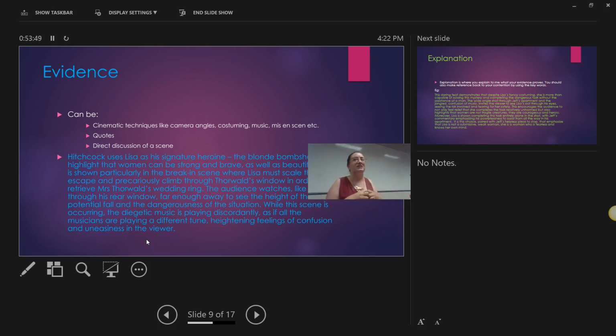You have to actually be specific and say, you know, when Tom and Lisa are discussing female intuition, blah, blah, blah. You don't have to tell me the whole story. You don't have to go, "Tom is the detective and he comes to see if there is something wrong over the road at the Thorwald's house, blah, blah, blah." You don't have to do that. I know who Tom is. Remember, I've seen the film.